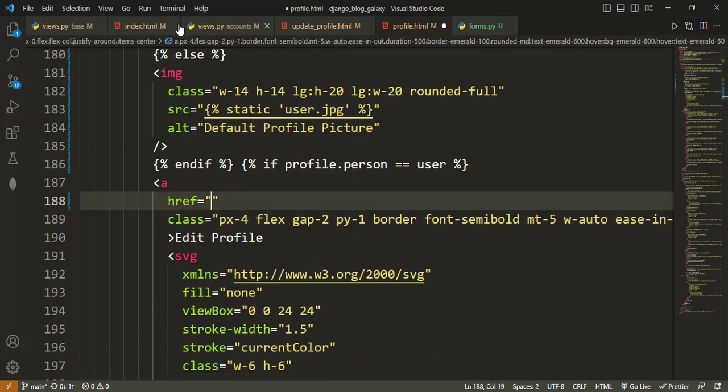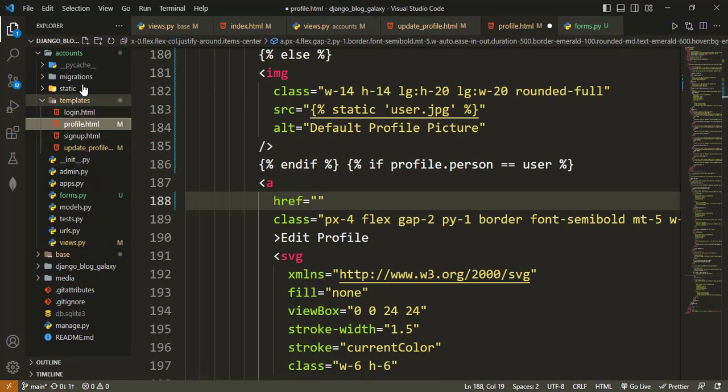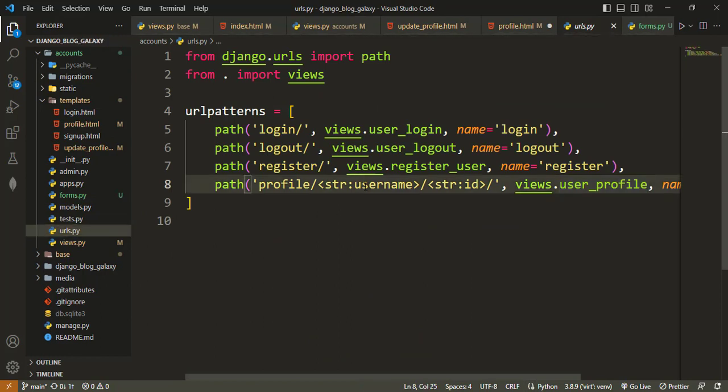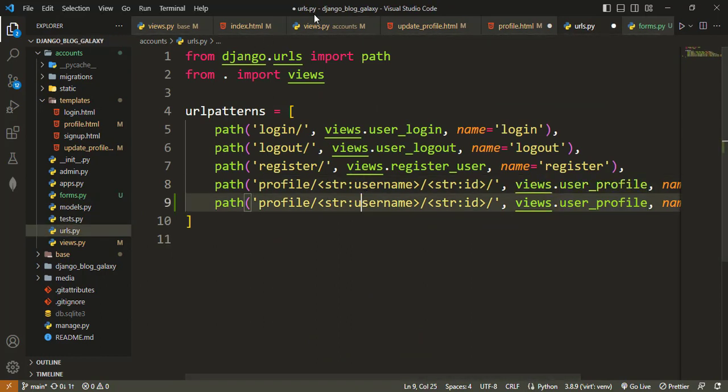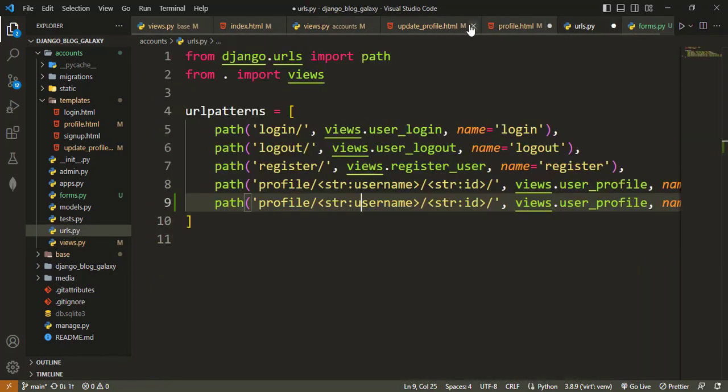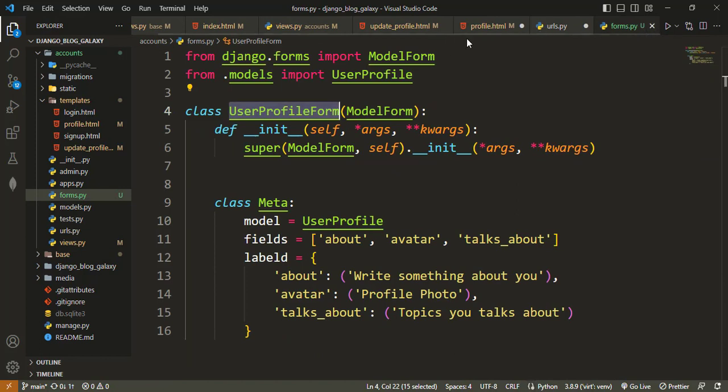Have we declared a URL? No. Inside our urls.py file inside account, we have to declare a URL that will link to this view, update profile. A lot of things open. Okay, I'll close out from them very soon.